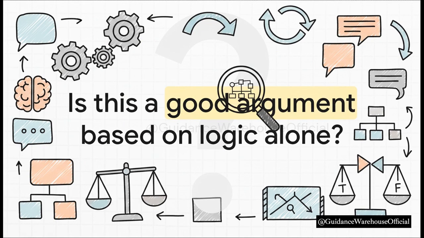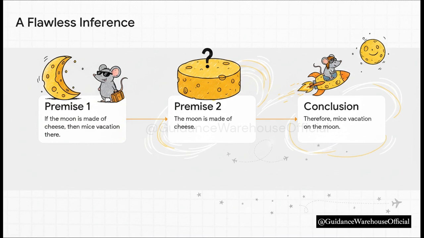Now, what if we flip it? Can we have an argument made entirely of totally false facts that is somehow conceptually and logically flawless? Remember the rule we just talked about. Focus purely on the structure of the logic, not the real-world facts. Factually, this is completely ridiculous. We all know the moon isn't made of cheddar and mice aren't booking astronaut flights. But logically? Logically, this argument is incredibly strong because the cognitive movement, the inference from premise to conclusion, is mathematically flawless. If premise 1 and premise 2 are true, then premise 3 absolutely has to be true. The pipes are welded together perfectly.